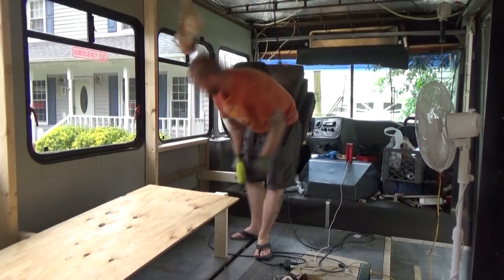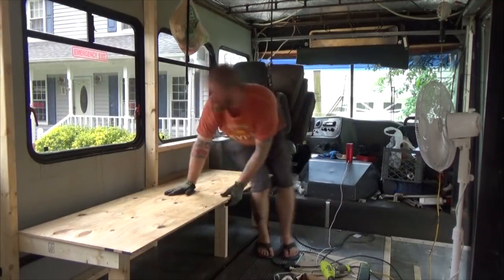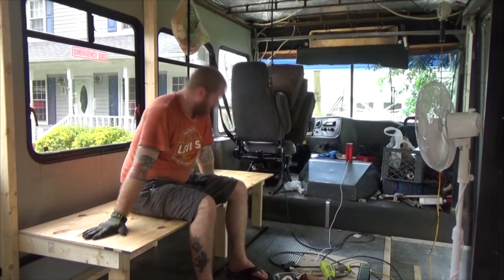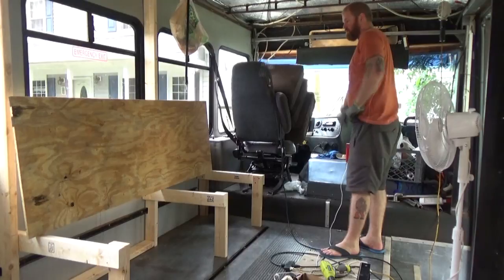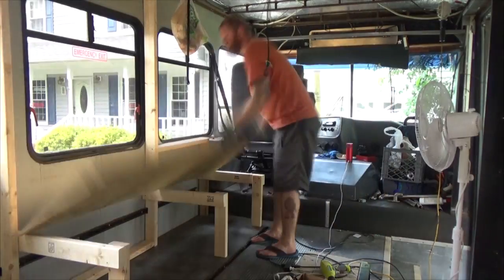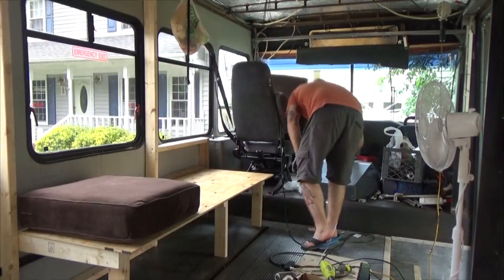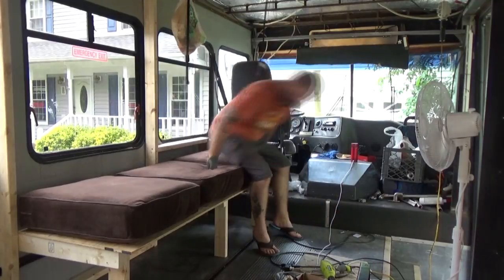In many of the builds that I've seen in the past, people are using their couches as not only slide-out beds, but also storage. I was originally thinking that I would put my battery bank in there and centralize my electrical connections. The thinking behind not putting them outside was geared toward theft prevention and also having the convenience of being able to maintain and check the batteries in the event that any emergency stuff is needed.